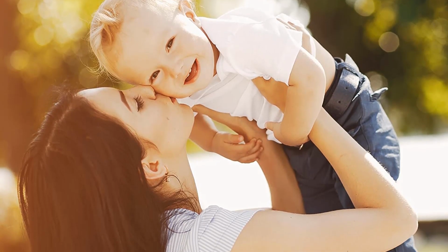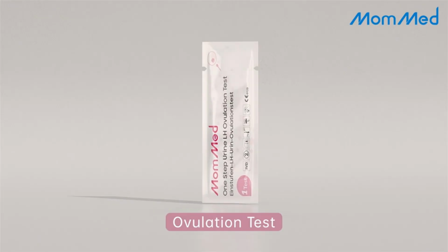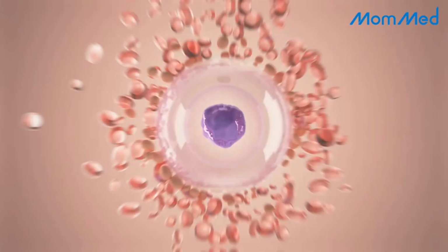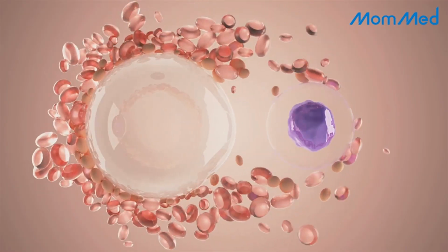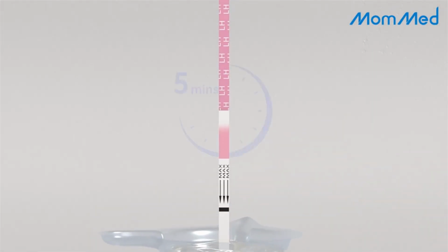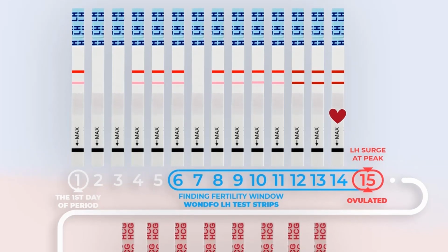Number 5, Wondfo 50 ovulation test strips and 20 pregnancy. These ovulation tests from Wondfo have neither bells nor whistles, but they will help you determine when you're most fertile. There are 50 strips included, so they'll last you quite a while. To use, you collect some urine and dip one of the strips. After 3 to 5 minutes, it will let you know if your LH is surging, meaning your chances of conception are at their highest.